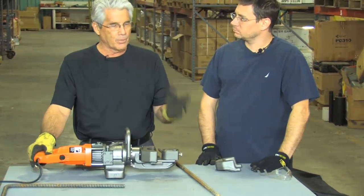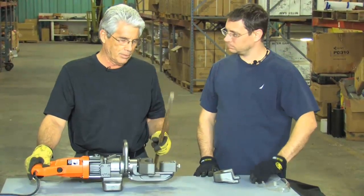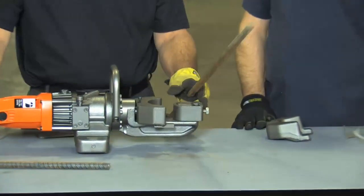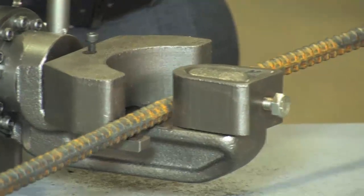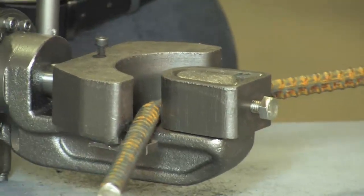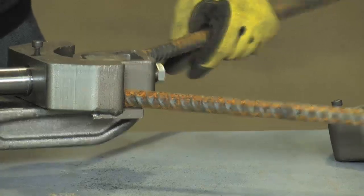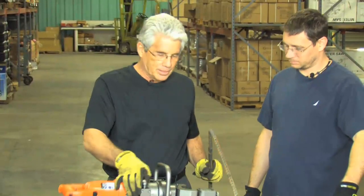Just be able to set it up, and whether you're bending threes, fours, or fives diameter rebar, to be able to get a 90-degree. So that's what we've created here — a die on the front and another die on the back. And you can just lay the bar in, and it'll give you a 90 degrees every time, without even having to set it up or look at it.